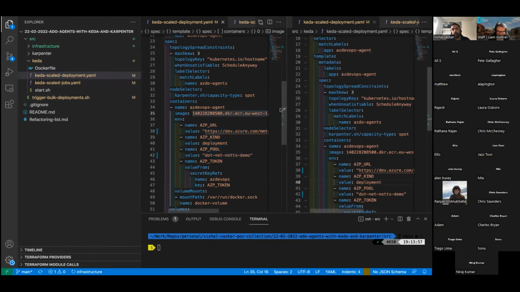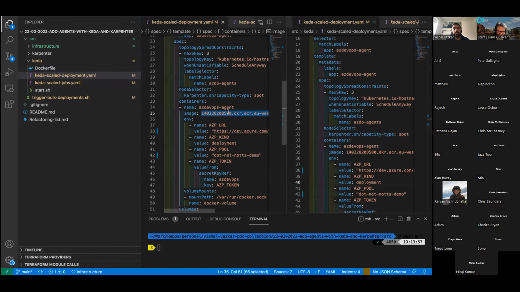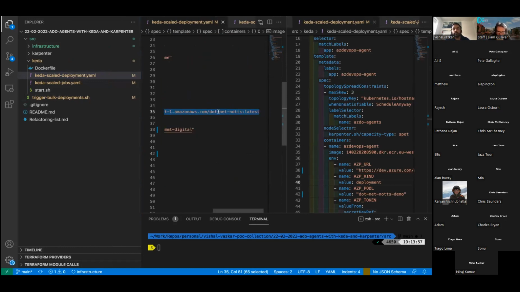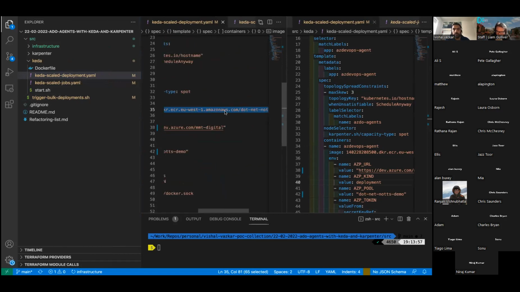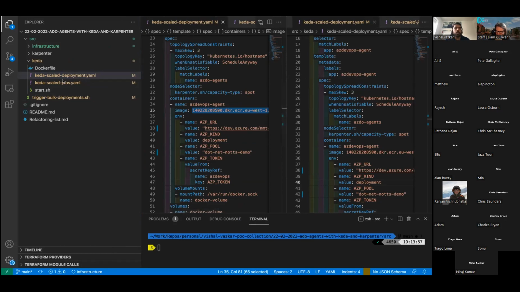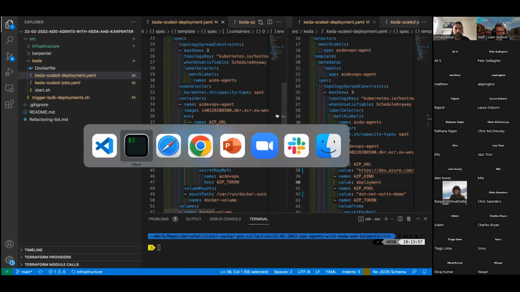And I've also pushed the Docker image to a repository within AWS, and it's going to use that image to get this agent. And as I mentioned, we don't want to scale this deployment. We just want to keep it as a placeholder because of that Azure DevOps limitation that we need to have at least a disabled agent out there so that we can pick up these jobs.